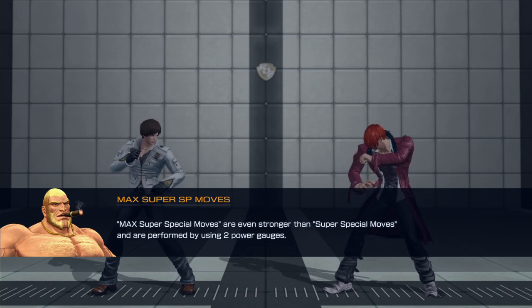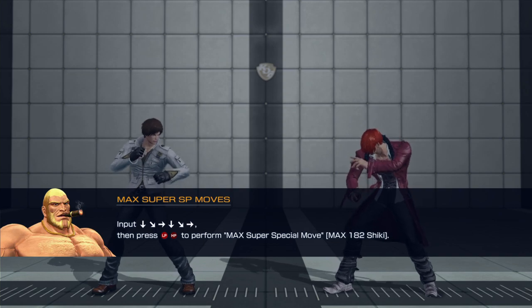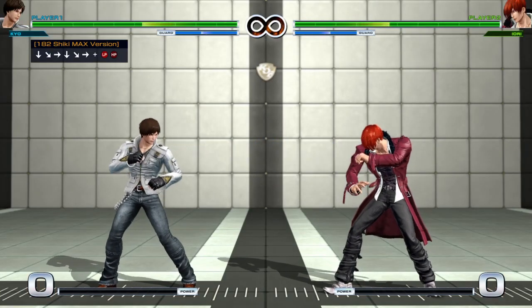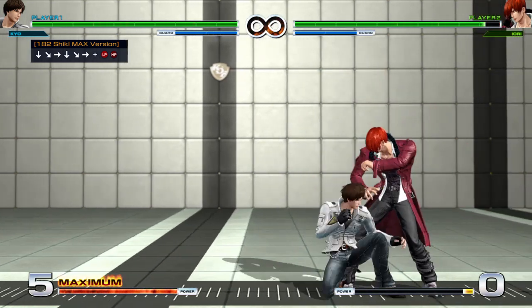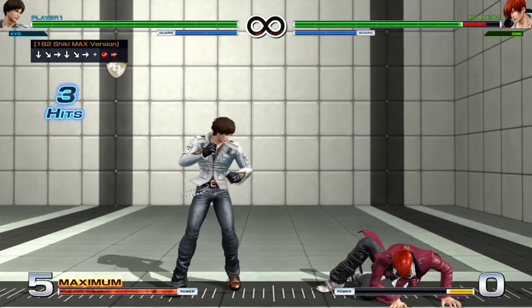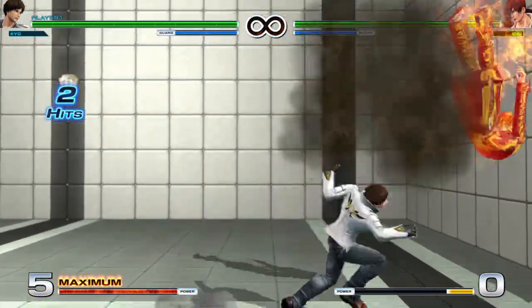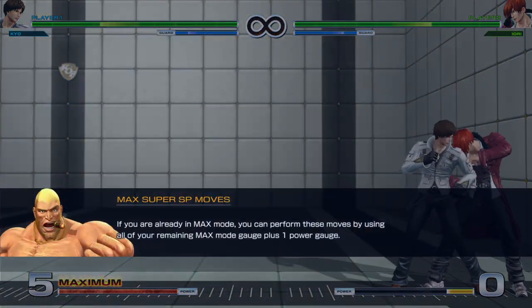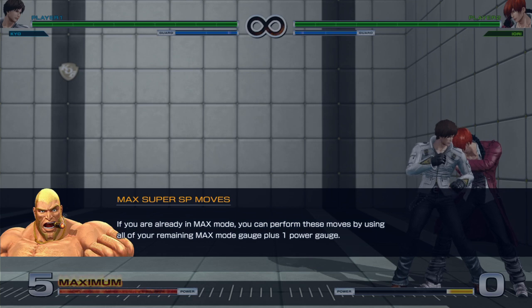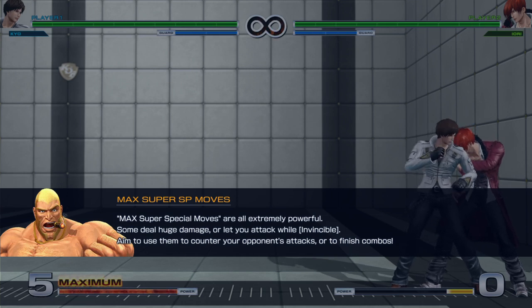Yeah, max super special moves, strong super special moves. So you use 2 power gauges. R1. Nope. There we go. I like how this game's kind of leaning into the whole Ultra Street Fighter 4. Training room is just a big padded room with a bunch of tiles. Well, it saves on processing.